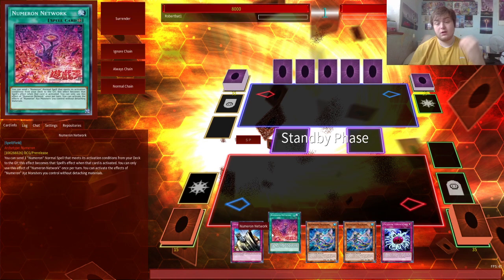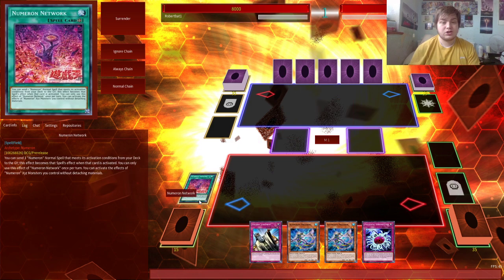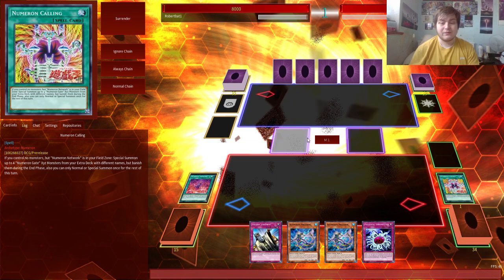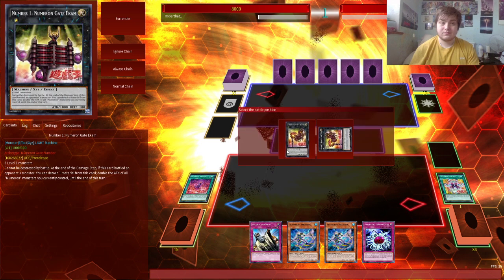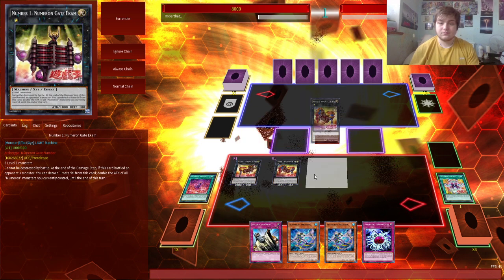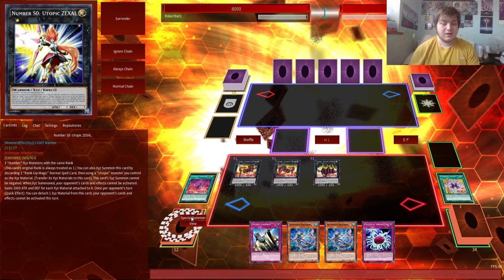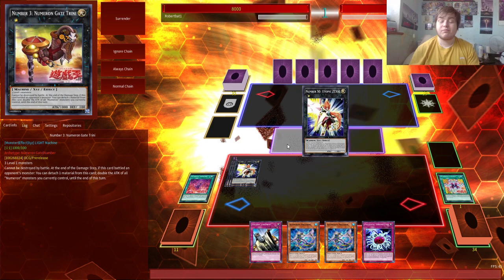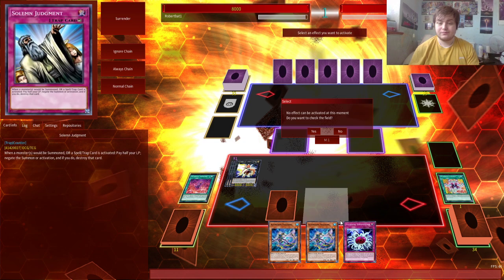Okay, so look at that. We open Numeron Network. And we get to go first. Oh, you shouldn't have, mate. You're letting me go first with Numeron Network. So we're going to send Calling to the Grave. I'm going to summon 1, 2, and 3. And then we get to special summon out our S0. One of the most broken cards in all of Yu-Gi-Oh!